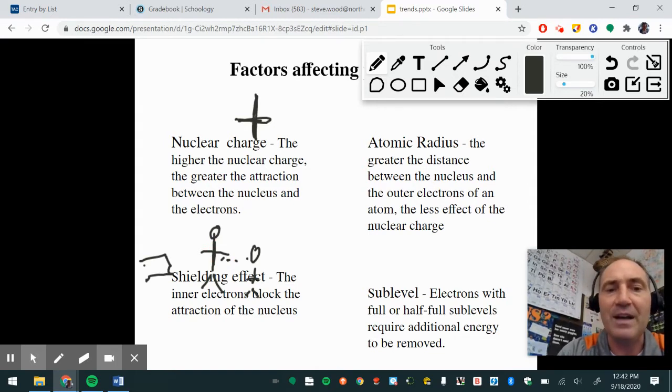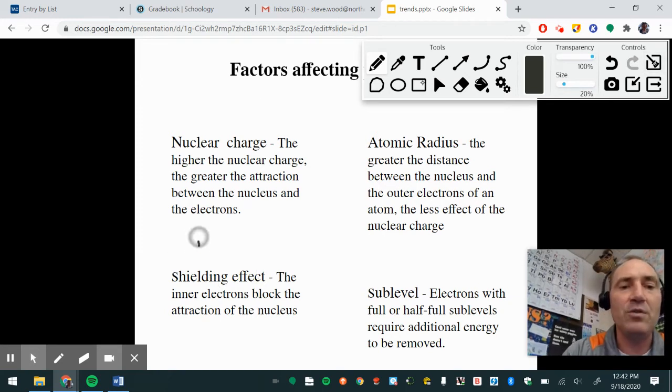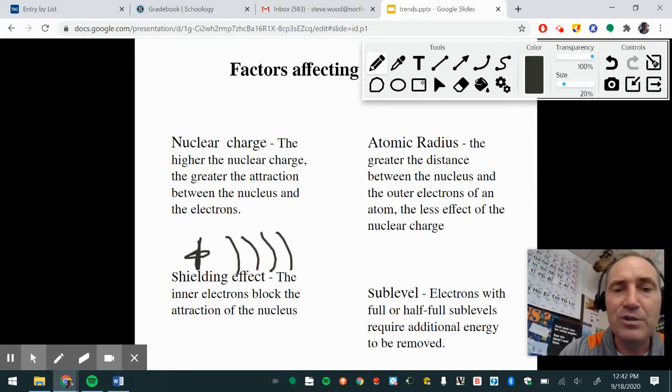So it's interesting, right? You can actually be shielded. Now let's look at it in terms of electrons. You have the nucleus, which is positive, and you have a bunch of shells here. And then you have this little tiny electron way out on the outside, a valence electron. It wants to see how close it can get, but it can't because it's shielded. It's blocked. That's what shielding is: the inner electrons block the outer electrons. Shielded electrons are really easy to lose because there's very little attraction, since the nucleus is not very effective at attracting them because it's shielded. This is how we describe or answer things.